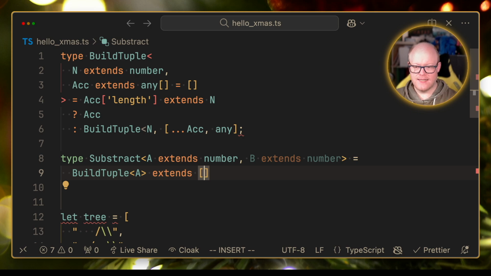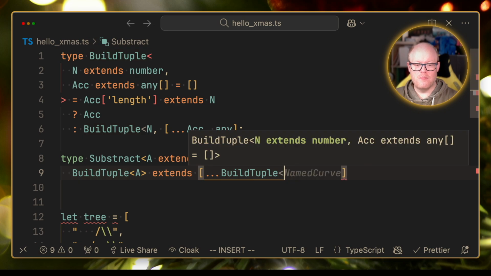And this should extend an array where we have all of the tuple elements of B in.